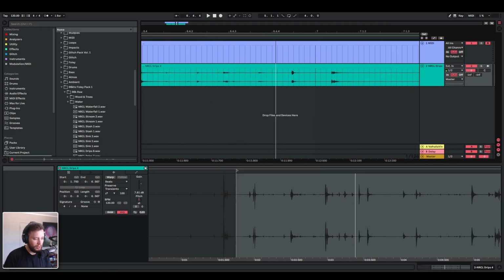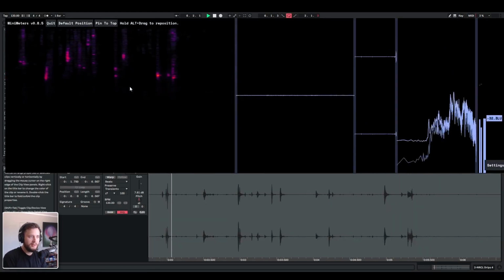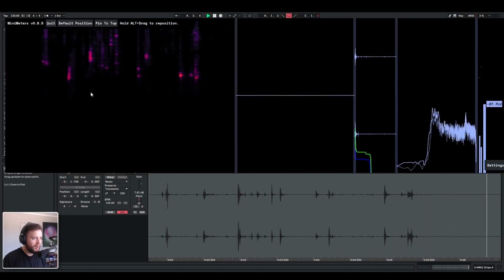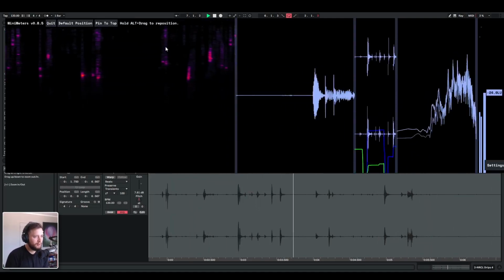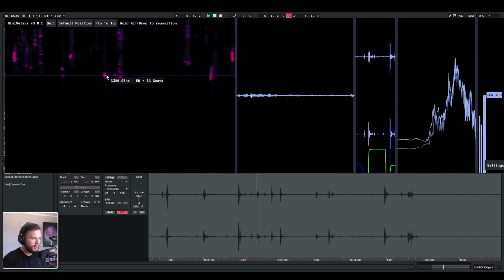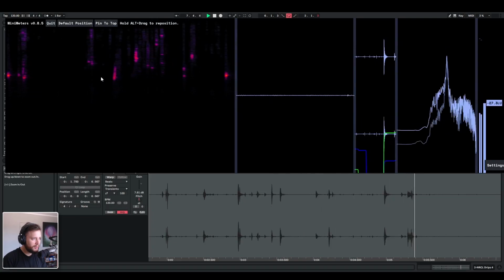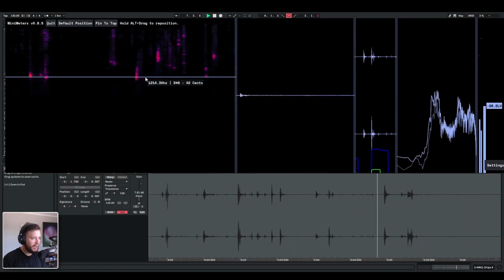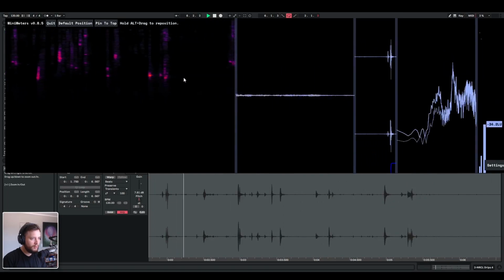What if we look at this on a spectrogram as well? So we're basically seeing the sound on a 2D plane at the moment, right? Left and right is time, up and down is frequency. So we have these little bursts of noise here. But we do have little discrete pitches too, which are basically just sine waves. There's no extra harmonics on top of those. Like that.